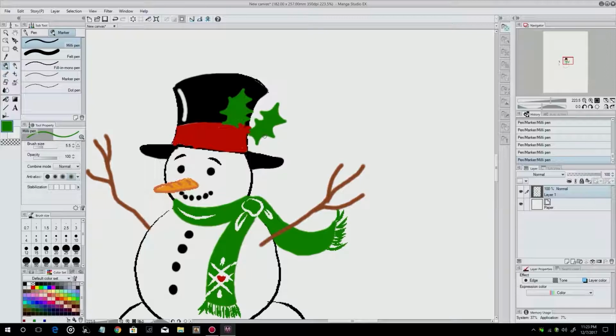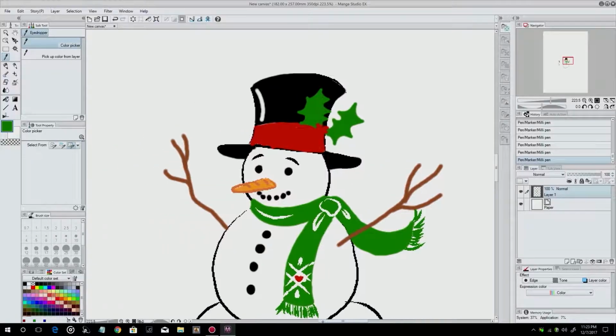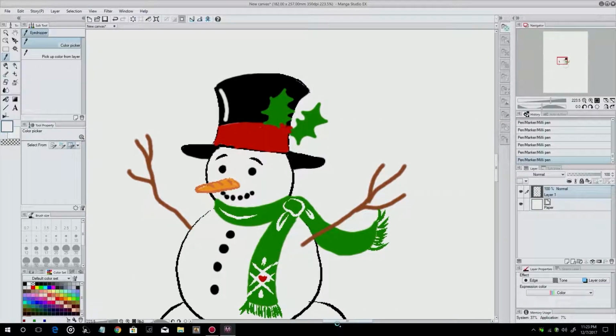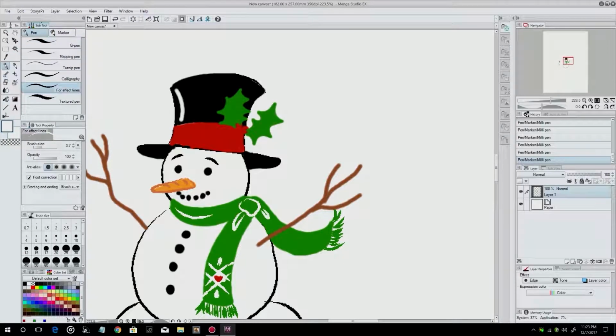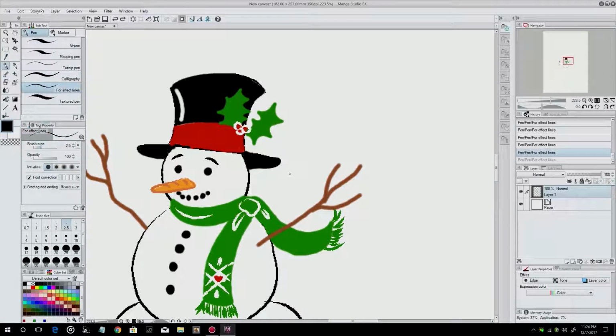So what I'm going to do is go into the white. So I think that I want to do white, and I'm going to go into the thinner lines, and I'm just going to outline these little holly leaves. And then I might do, I want to do it like that? No. Let's see if we want to do it in black. For some reason, I feel like I want to do this in black.